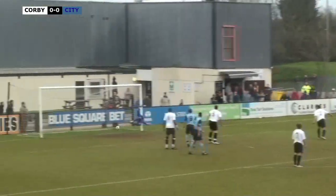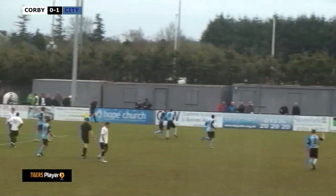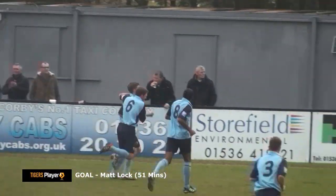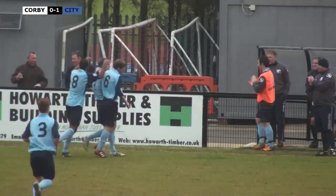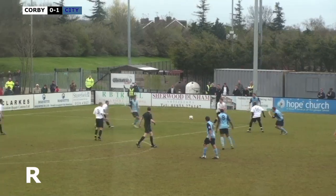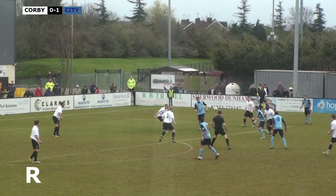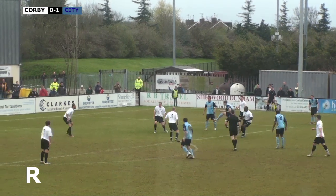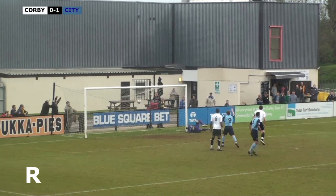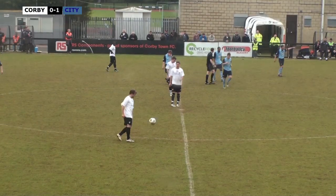And it's a GOAL! It's a fantastic goal! That was a hell of a strike there by Matt Locke. It sort of bobbled around between a few players, came out to Locke and he just hit it first time - smashed it into the top corner. 1-0 to Gloucester City! That's fantastic - came out of nowhere. The commentary was pretty mundane because it looked like nothing was happening, and next thing Matt Locke just strikes the ball from the edge of the area and leaves the Corby stopper Benyon helpless. Fantastic strike to put Gloucester City 1-0.